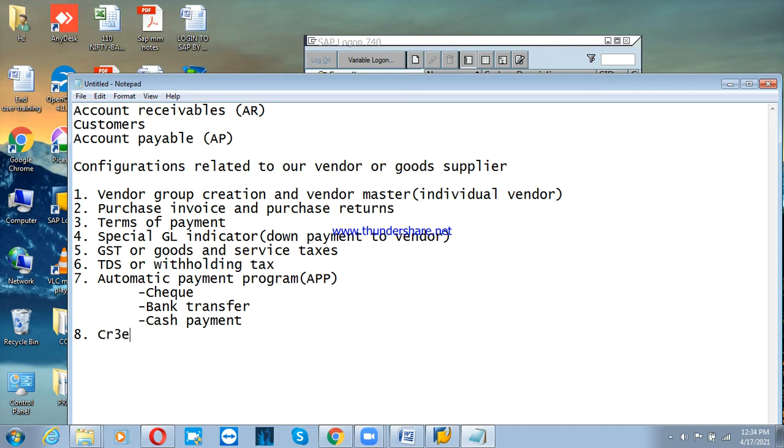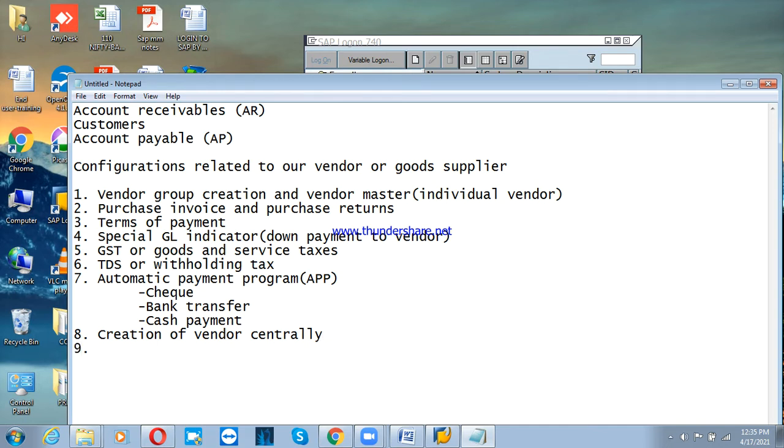Okay, then creation of vendor centrally. So how to create the vendors in a centralized way, that we are going to discuss.